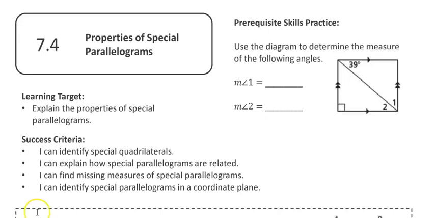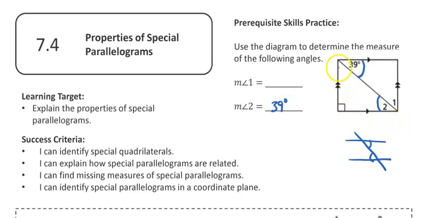If you see right here, this shape is asking us to find angle 1 and angle 2. The first thing I know is if this top side and the bottom side are parallel, then these two angles are alternate interior angles. Picture back when we did parallel lines and transversals, that alternate interior angles were congruent. So angle 2 is 39 degrees.